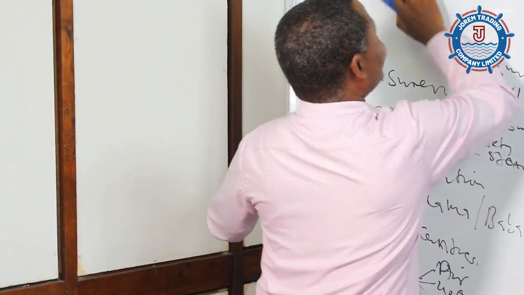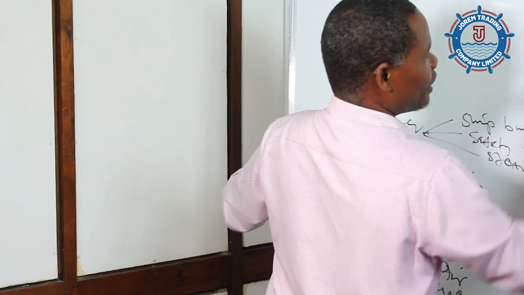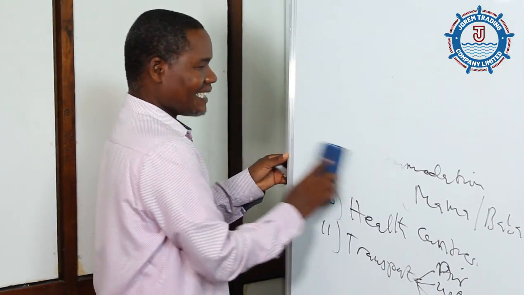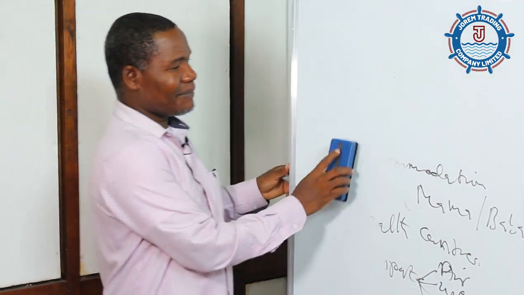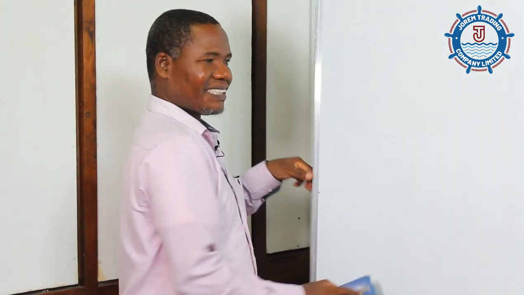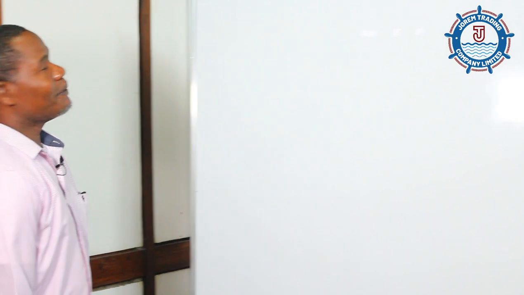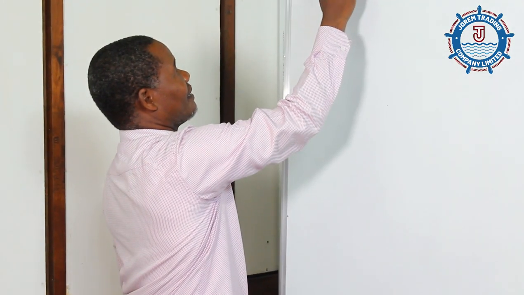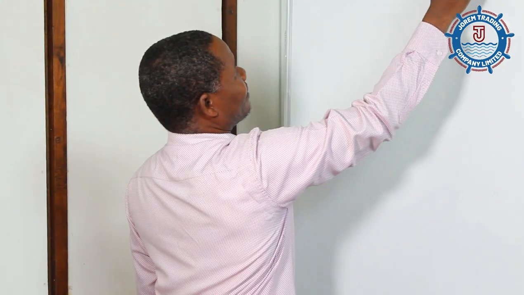So after identifying the stakeholders, because we're just trying to bring the point home, to know the essence of this industry, and this is one amongst the many industries in the blue economy. This is just the tip of an iceberg. There are many. Now, after identifying the key players, then we come to shipbuilding materials.